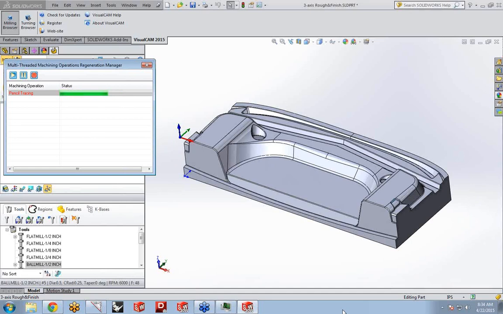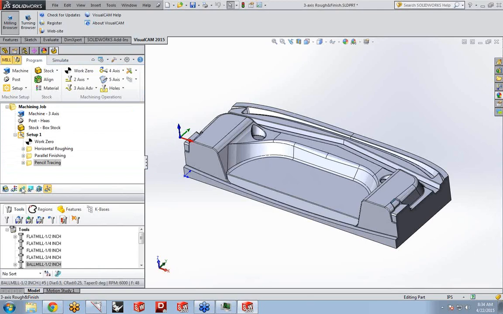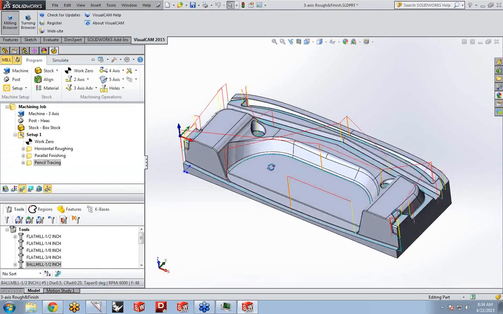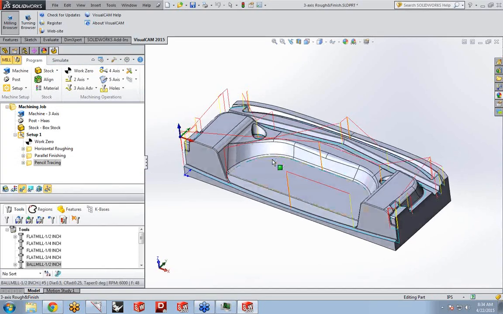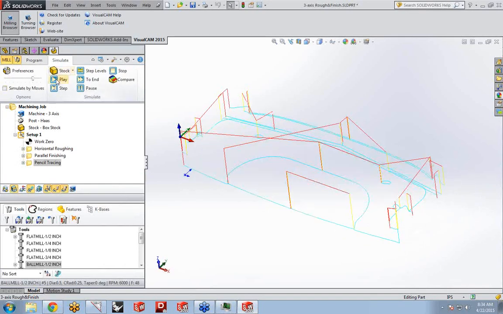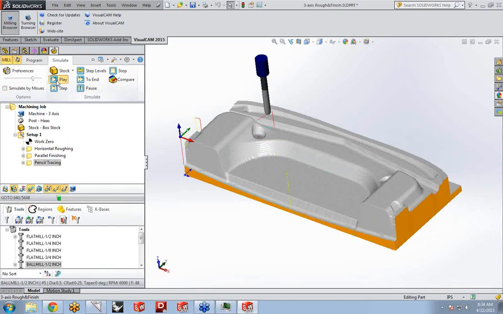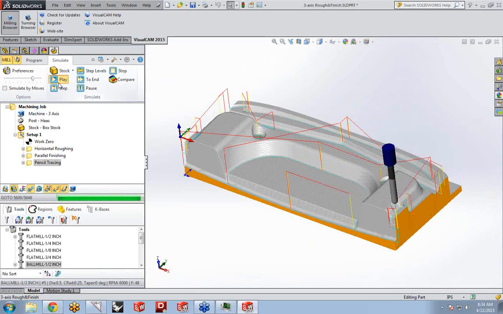So this is a big time saver. It saves you the amount of time that it requires to go back and manually do cleanup and finishing on these models, especially when you're working with metal. You know, pencil tracing and remachining are great toolpath methods. You'll now notice that the pencil tracing automatically goes and identifies those bitangencies in the part and creates a toolpath to clean them up. So VisualCAM offers a powerful set of 2- and 3-axis milling methods for your machining needs.